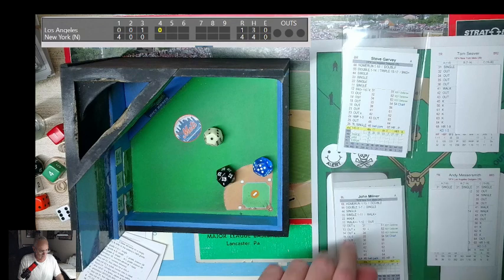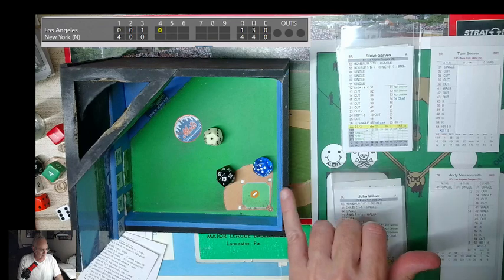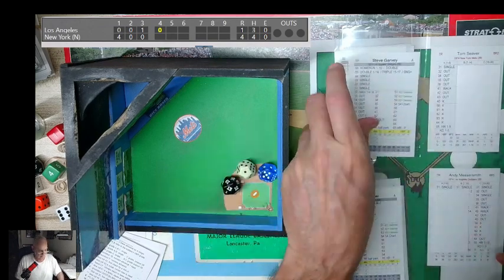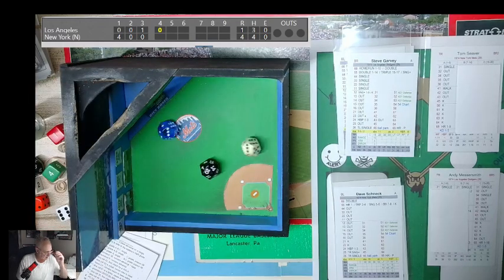So no error because it was on the shortstop, Russell. I looked at it, and it was a 10, and I rolled a 13. That odd number makes it a double play. So Milner hits into a double play, and Steve Garvey leads off here in the fourth.